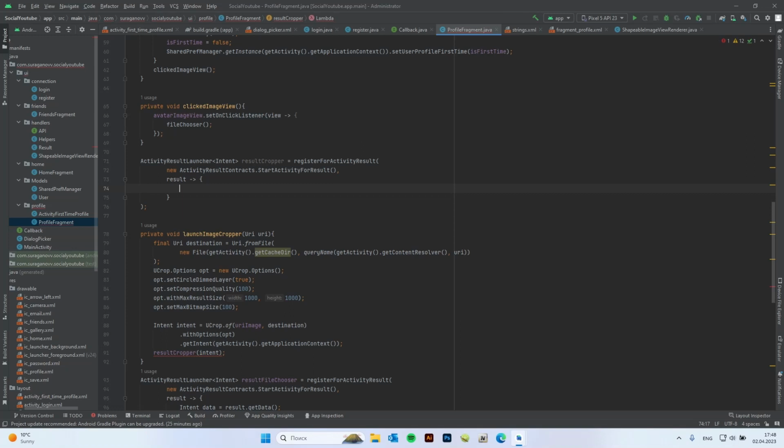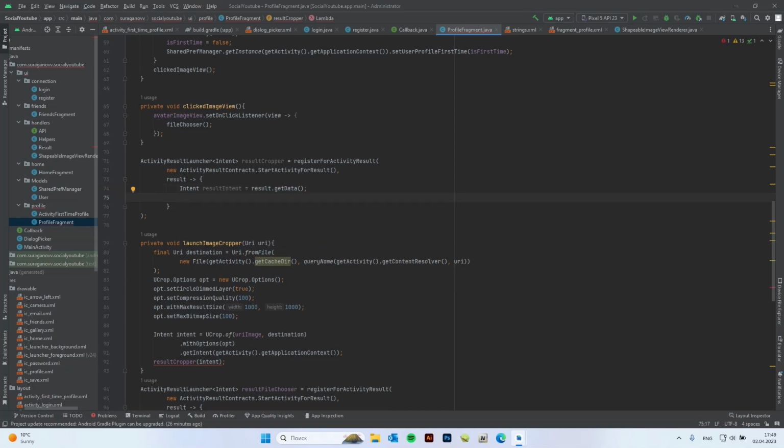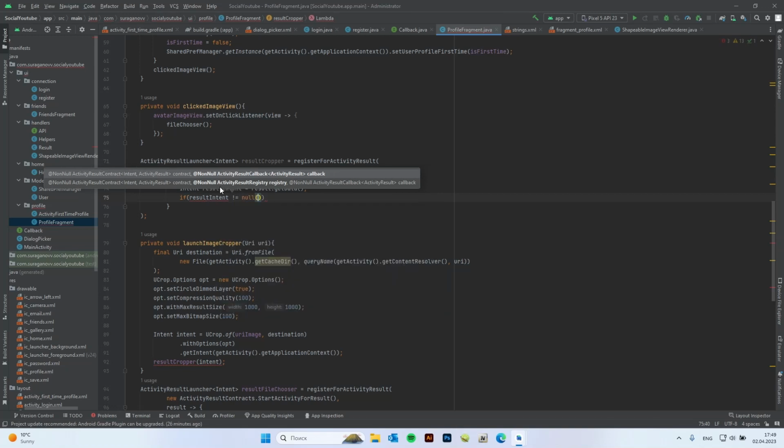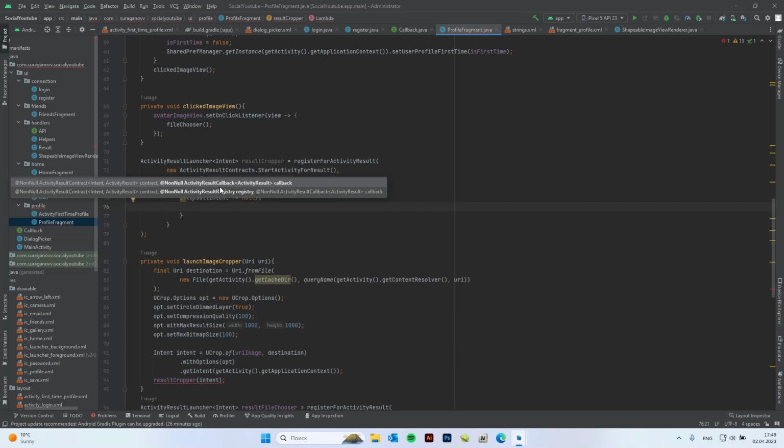Say intent, result intent equals result get data, or data, whatever. Result intent. If it is not null, we're gonna do whatever we do inside the if.